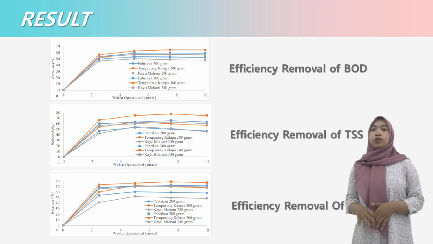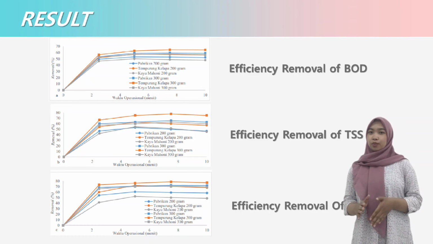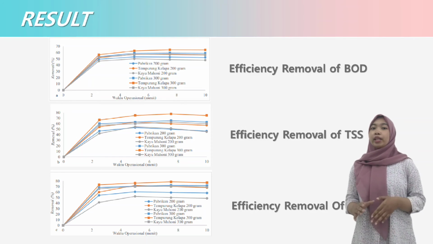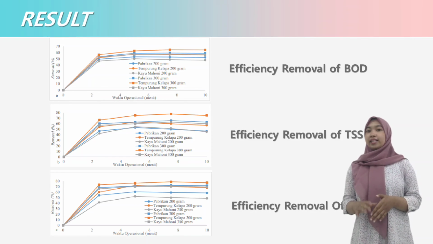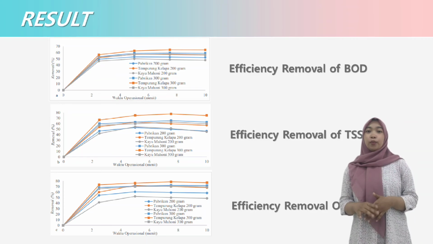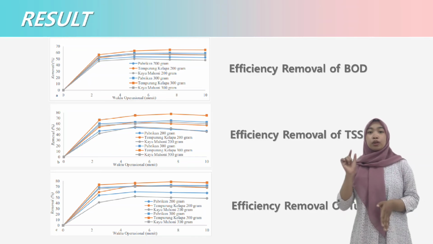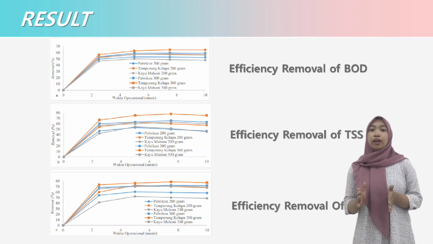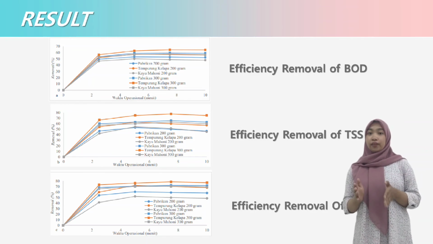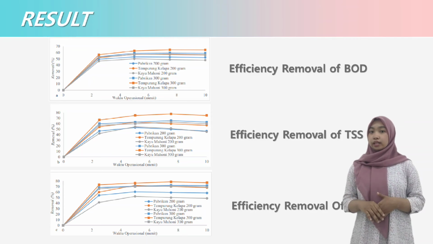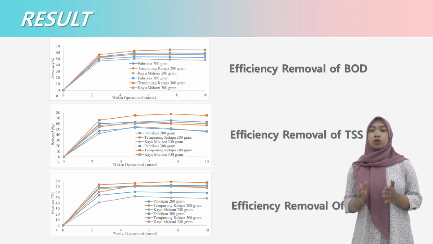Iodine absorption is usually used as the main indicator in determining the quality of activated carbon because it shows the ability of activated carbon to absorb dyes. The pore size of coconut shell activated carbon is also larger than other types of activated carbon. The pore size of activated carbon also affects its absorption. The larger the pore size of activated carbon, the greater the surface area, so that the contact power of activated carbon also increases.